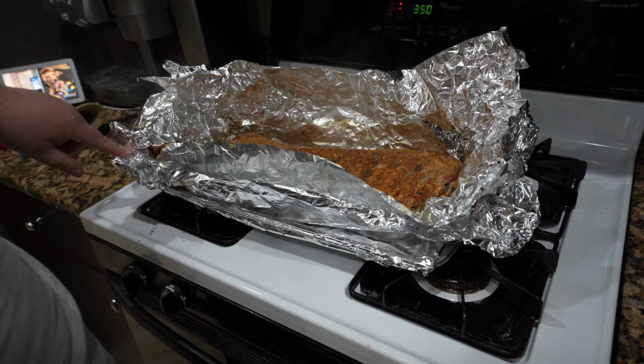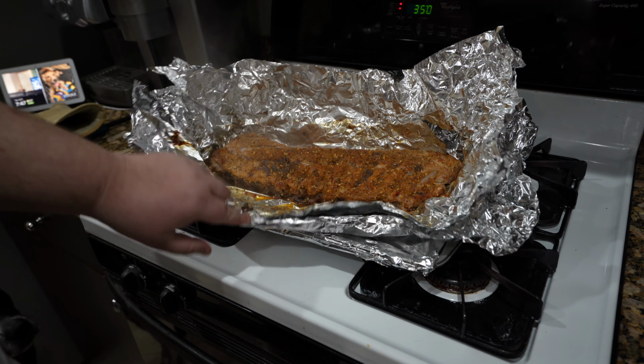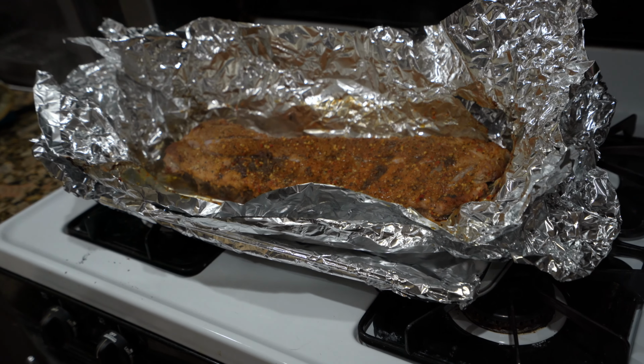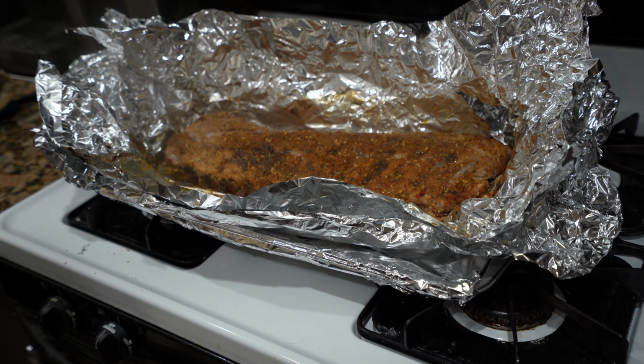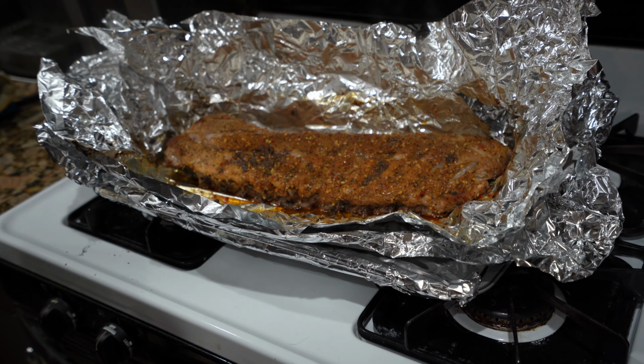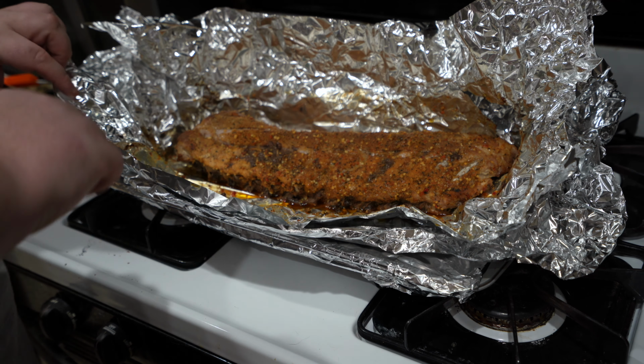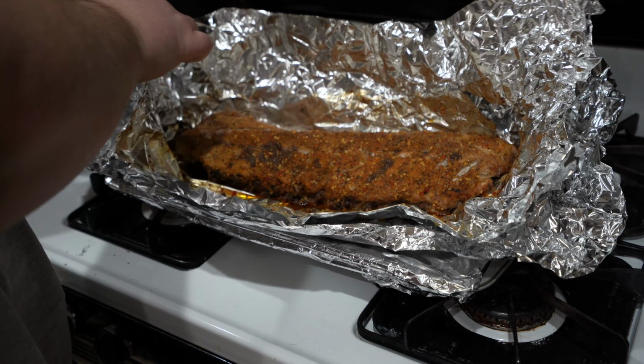Oh, look at that, steaming ribs. Oh yeah. Look at that. Zoom in there a little bit for you. That's pretty much what we're looking for there. All right, so the next thing I like to do here is just trim back some of the aluminum foil. I'm just going to do that by hand.